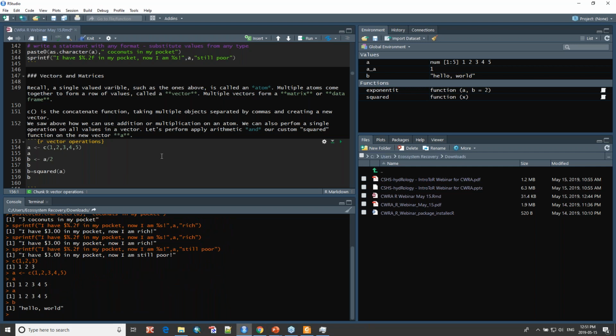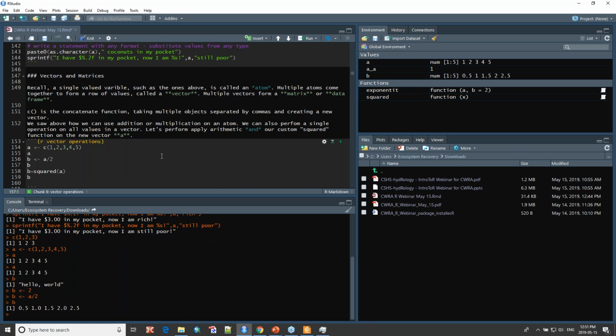One cool thing: let's say B has a value of 2, and if I divide it, B is A over 2. I've basically now taken every value in A and divided it by the value, which is kind of a neat thing in R. Typically, there aren't a lot of for loops that you see, because if you apply a function to a vector directly, it will take that function and apply it to every value of that vector automatically. That's one of those steep learning curve quirks of R, things to get used to that don't necessarily work the same in other languages.